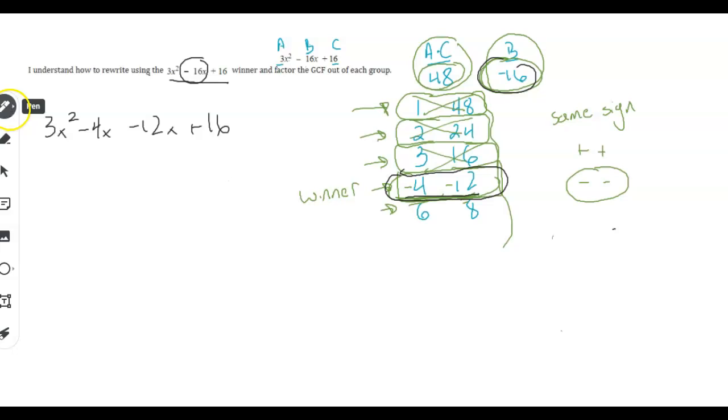I'm going to break this into two different groups, right? One group and another group. And this is the part that requires the most math in your head on your part. It's hard for me to show you what's going on inside of my head, but I've got to find that greatest common factor of each group. When you're trying to find a greatest common factor and there are variables involved, look at the numbers first and look at the variables second.